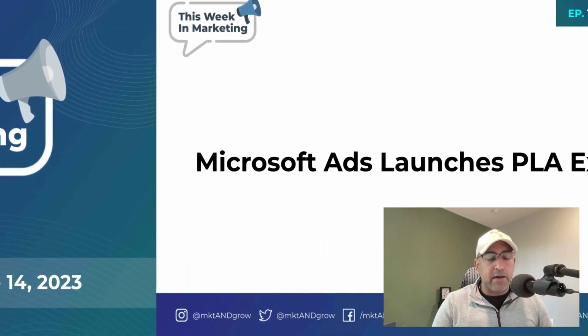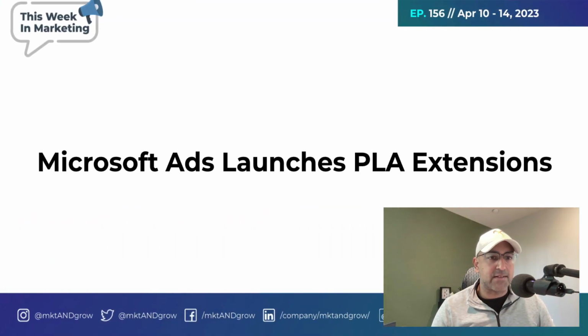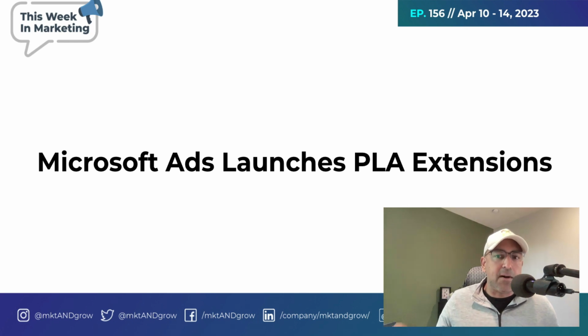Today, first off, we have an announcement from Microsoft. Microsoft has launched PLA extensions. Microsoft Ads have launched PLA extensions. PLA extensions, according to Microsoft, are the first fully integrated retail media solutions for their Promote IQ solution stack. And what it allows you to do is to serve product ads both on-site and off-site with a single budget while automatically optimizing for the best balance of performance and reach.